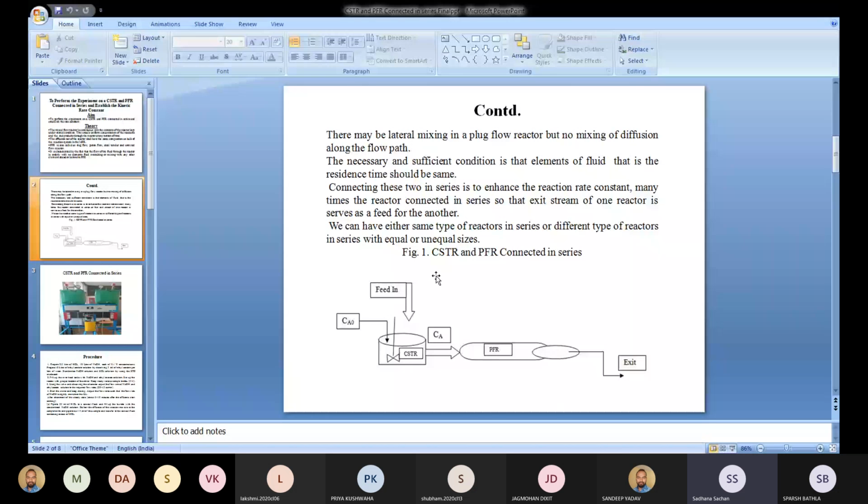If any one component is at a very large concentration, then we can consider it a first order reaction. When there is a large excess of reactant, suppose B is used, its concentration doesn't change appreciably. So we can write minus rA equals k CA naught CB naught as k dash CA. K dash means the CB concentration is almost constant because it is very large, so it behaves like a first order reaction. But here we are considering a second order reaction.